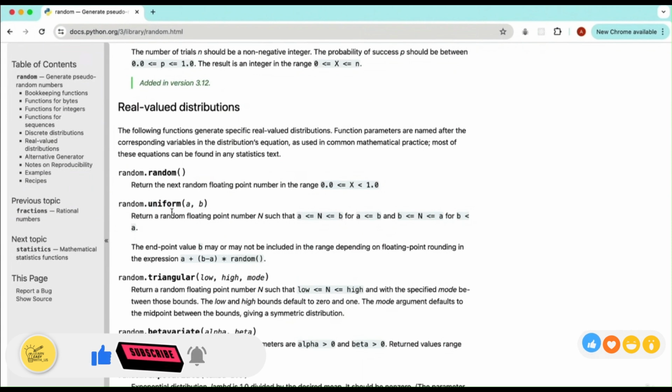This function will return a random floating point number such that the number is greater than or equal to the lower bound and less than or equal to the upper bound. So basically, it's going to generate numbers between A and B, inclusive of A and B.